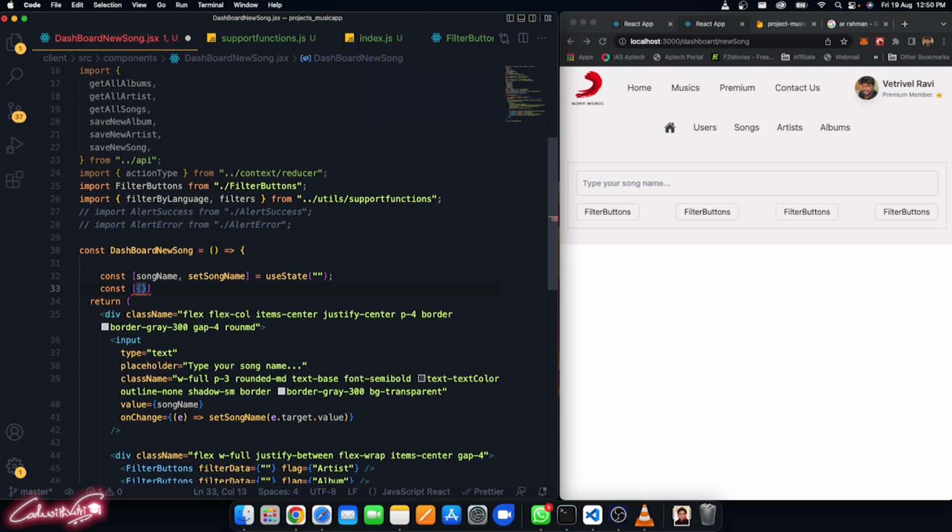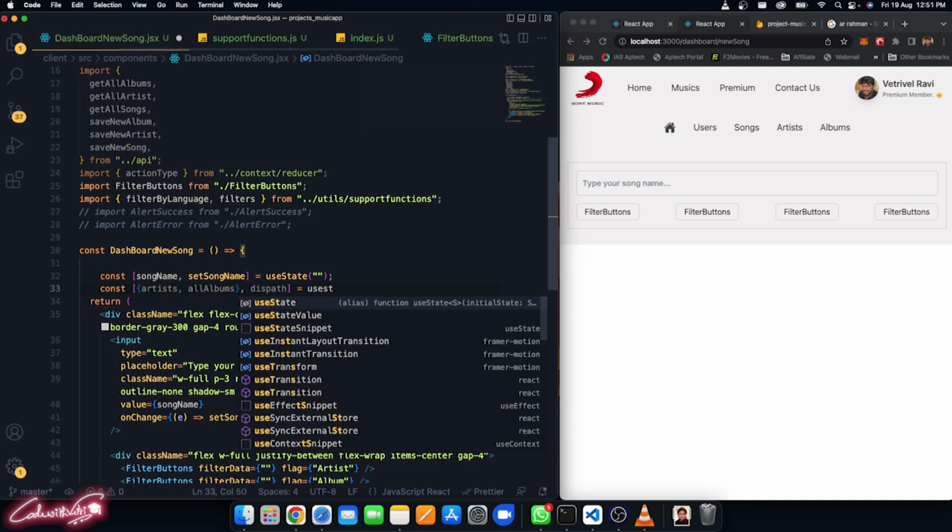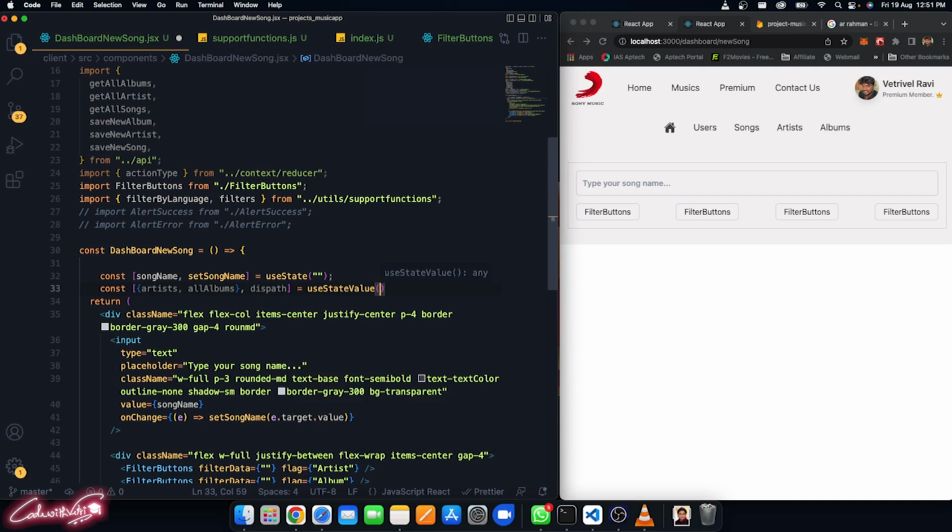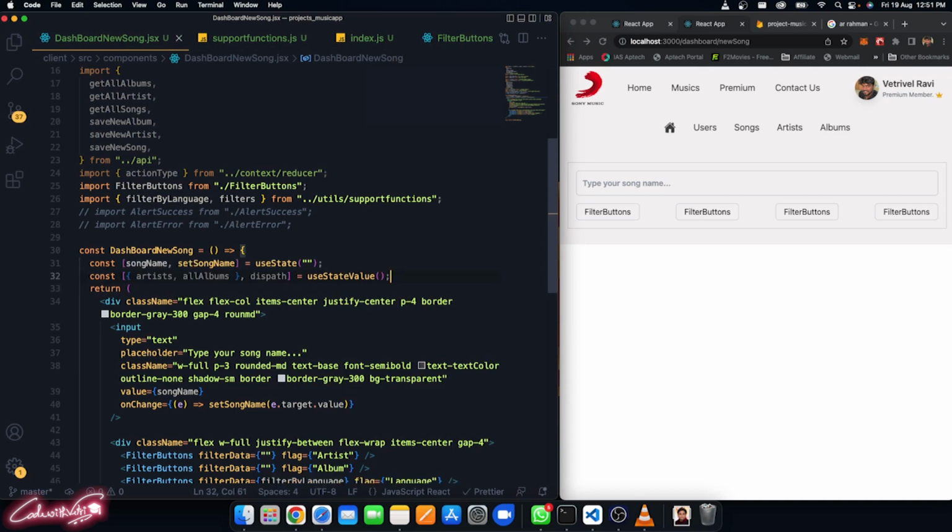Here I need to bring the artists, and I need to bring the albums, so allAlbums. And right after here, I need to bring a function called dispatch, and these are going to come from your use state value. Save changes.